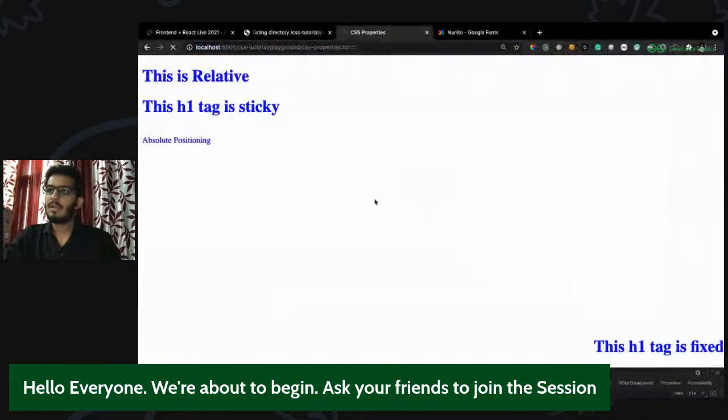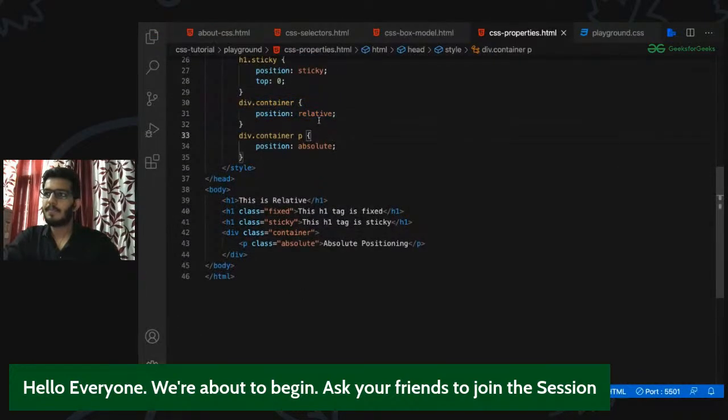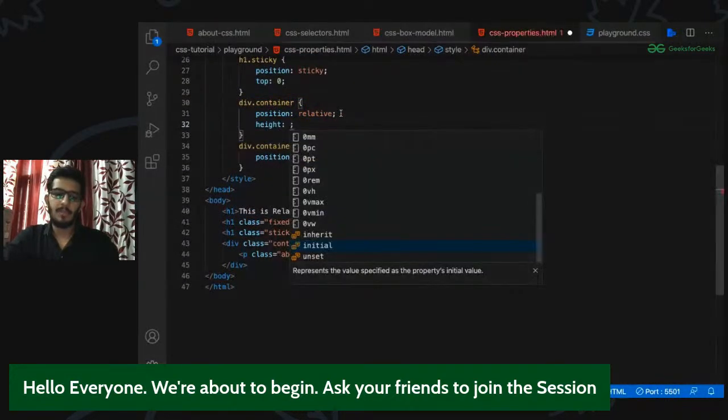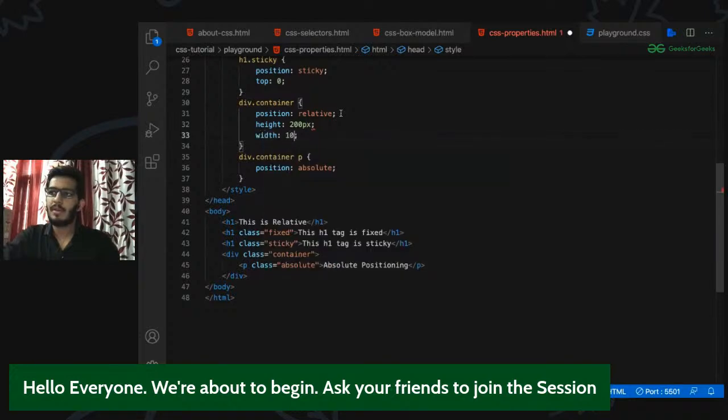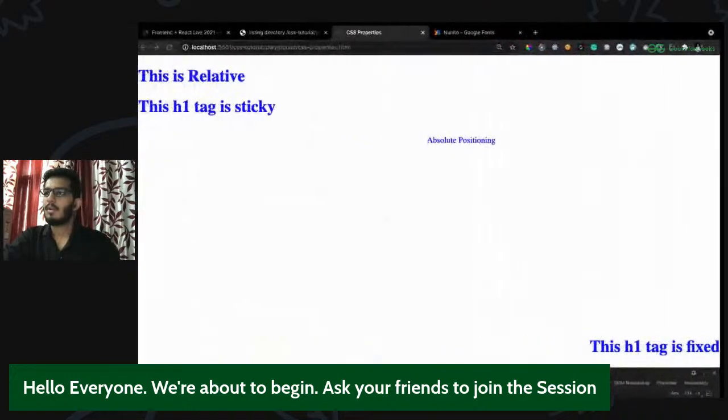So now if we see, this is the ancestor, the body tag is the ancestor, so it is rendered according to that. So the position is shifted according to that. So let's say this container has a height of maybe 200 pixels, width 100%, right? So if I want left 50%, let's see what this means.